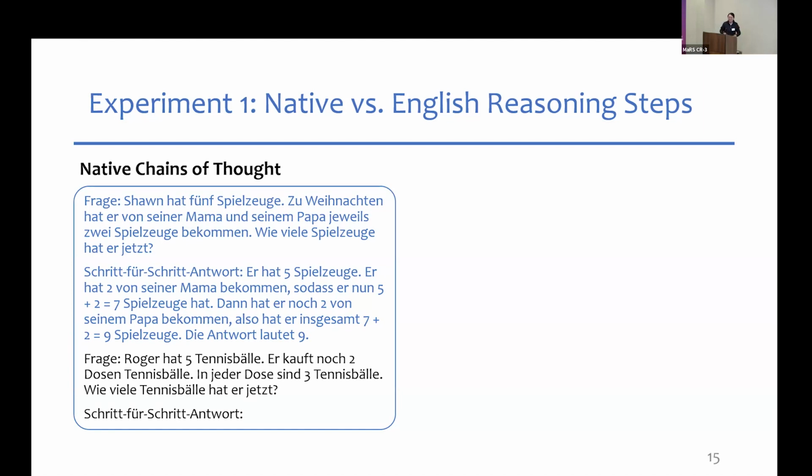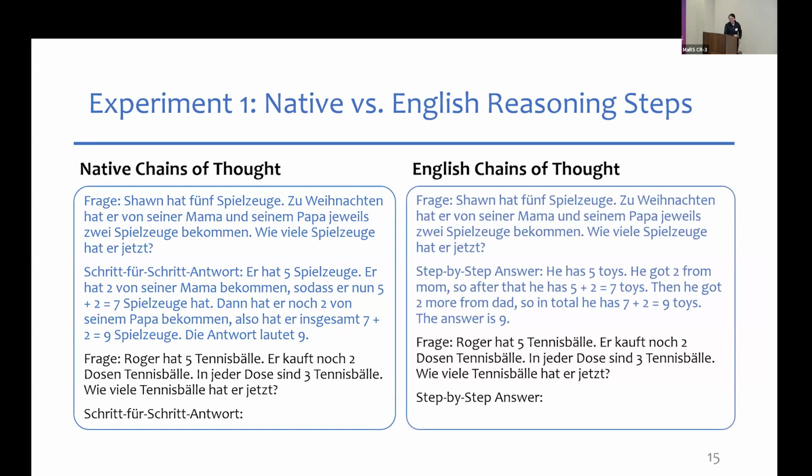This makes sense because the GPT-2 paper originally discovered that these large language models have the pattern following ability. If they are shown a few examples like this, they will just follow the examples to perform so-called reasoning, or at least in a very superficial form. And in terms of English chain of thought, what we do is similar, but instead, given the German question, we prompt the model to answer in English.